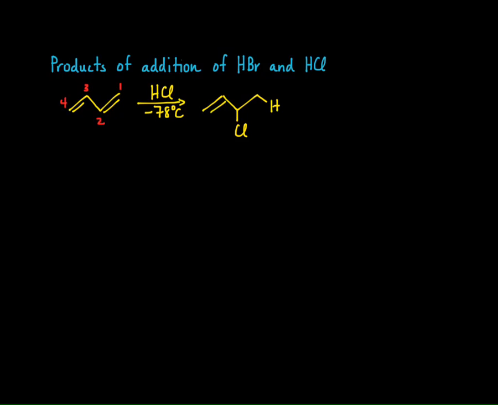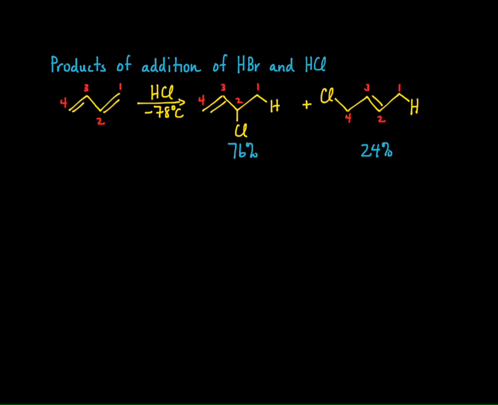So I get this product, which we would think of as the typical addition product, right? And numbering the carbons 1, 2, 3, 4, I see how that is laid out. Now, I also get another product, and I've labeled the carbons here as well. So we're going to see how both of these products are formed in just a little bit. And at minus 78 degrees, I see that the product distribution is 76% of the first addition and 24% of the second addition. And we're going to see that, depending on the conditions, we can actually vary the percentages of the products.